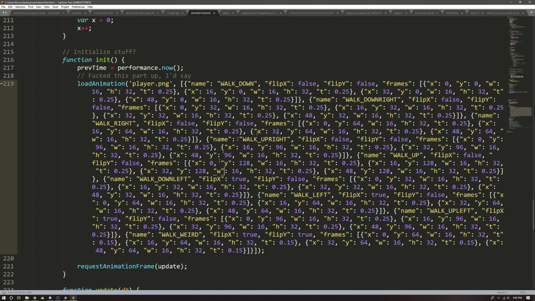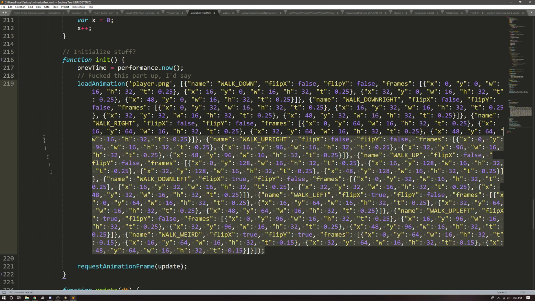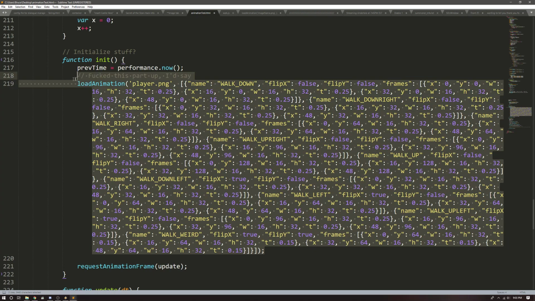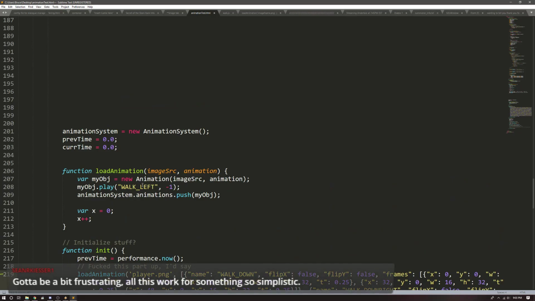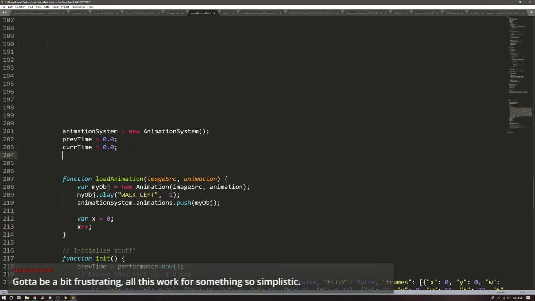Alright, so now I just gotta figure out how I want to do this. I mean, it works. It certainly is ugly to look at. Wouldn't you agree? This is loading one file full of animations. It loaded 8 different animations for walking. But what do you say we put this to the test? Let's start making events to listen for key presses and move my character around. That'll be fun.